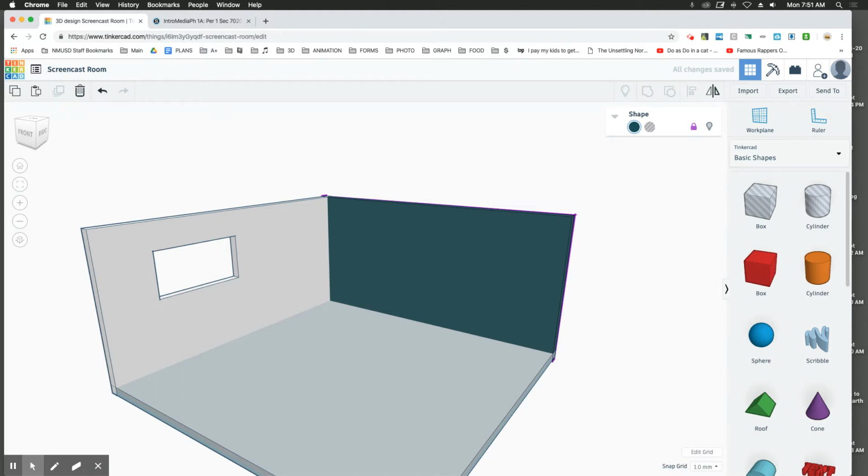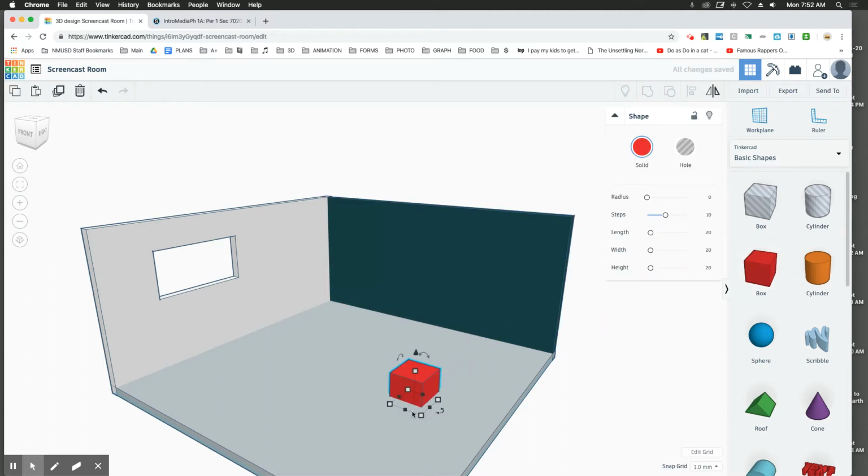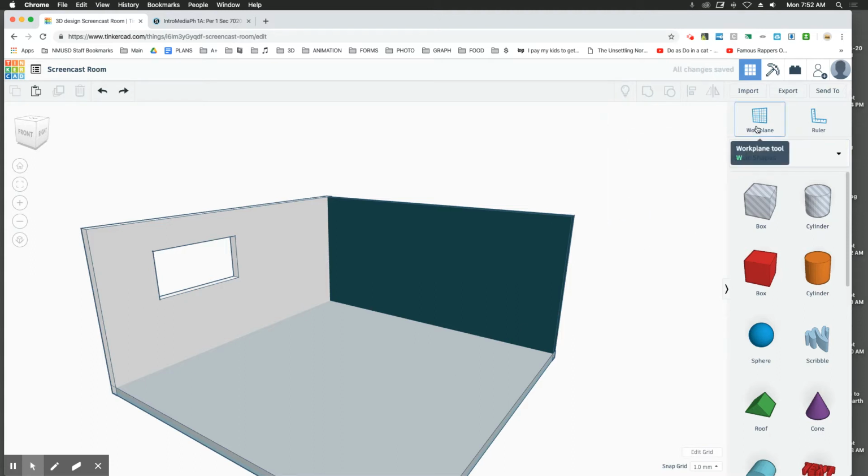Now I'm going to create my desk in my room. I'm trying to keep this short, so I'm not going to talk much about colors. What is going to be new is this idea of changing the work plane. I don't want things to be dragged out in the middle of the floor, like so. Right? It's like inside the floor. I don't want to bother with that. The easiest thing to do is change your work plane. So I'm going to click on this work plane tool, and then click on the plane I want to work on. Like so. Now when I drag a box out, it will drag directly on top.